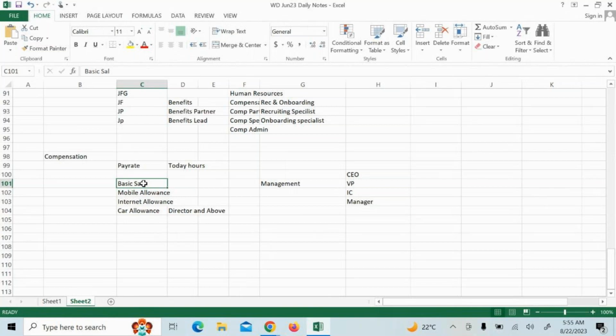We'll create a plan with some amount tagged to that plan, and they'll be eligible to get those allowances in their accounts. Some of them can be paid monthly, some can be one-time payments, like these onboarding allowances, and some can be annually paid components.